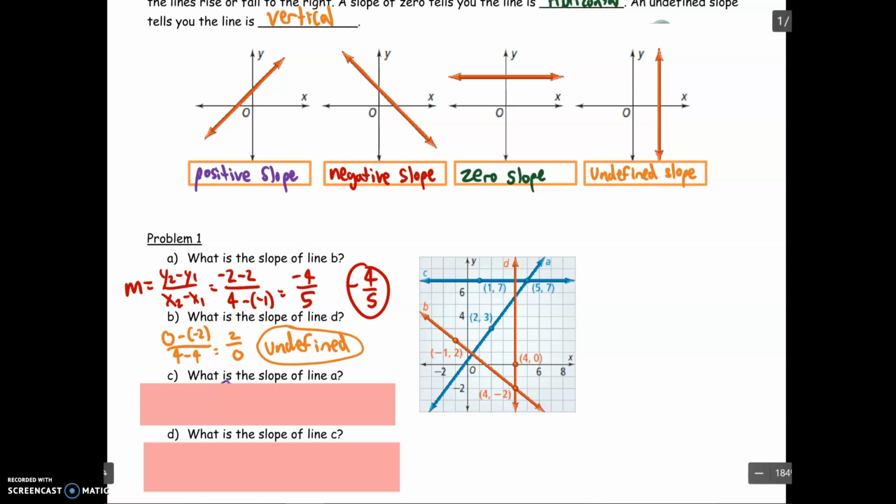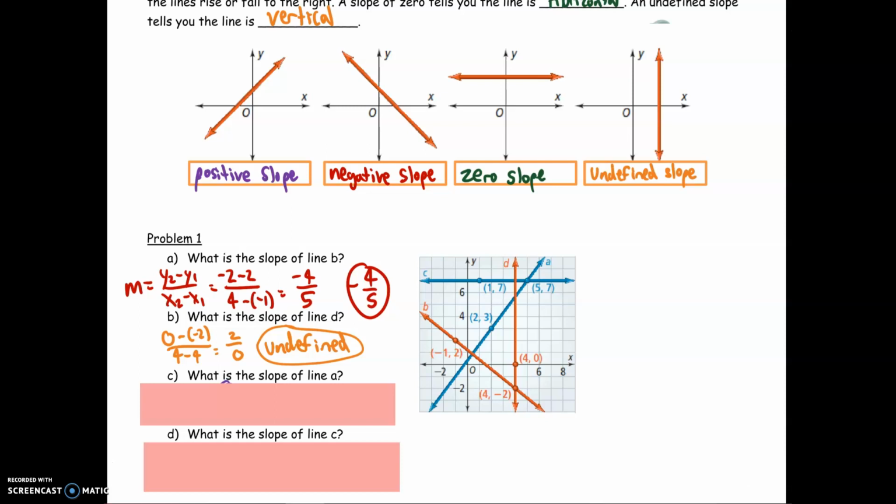But we also have a way to back that up using my slope formula. If I try to use those coordinates, again, you could either do 0 minus negative 2, or you could do negative 2 minus 0 if you're trying to calculate that. As long as you keep that consistent, it's just going to be 4 minus 4 on the bottom. If I ever try to divide by 0, and if you try this on the calculator, it's going to tell you there's an error as well. We can't divide by 0, so that's why we say that a slope of a vertical line is undefined. You have rise, but if I don't have any run, we can't divide by 0 for that slope formula.